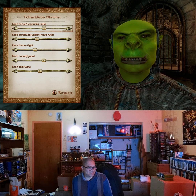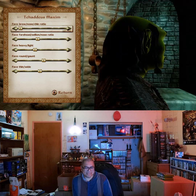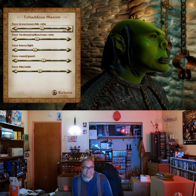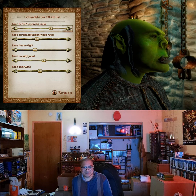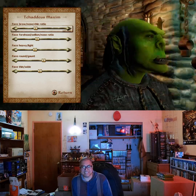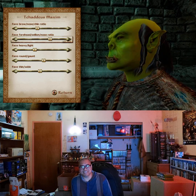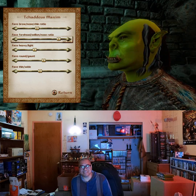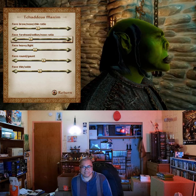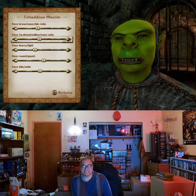Yeah, there's this weird thing with what they're doing, like, you move one slider, then the other slider is affected. It's very strange. So you can never get any precision, you know, what you're trying to accomplish with the faces. Just everything ended up looking very derpy.